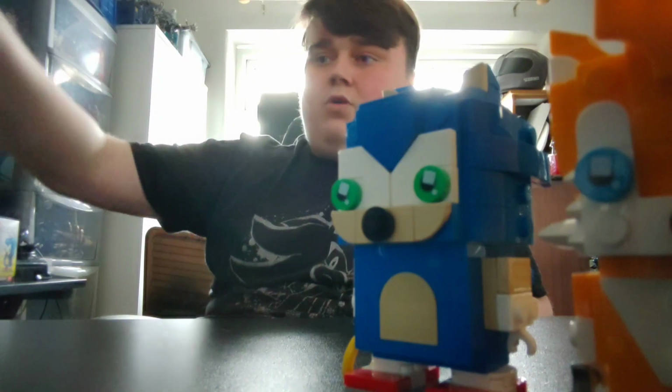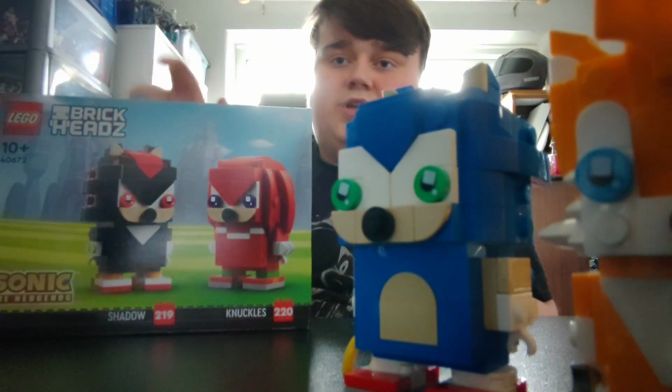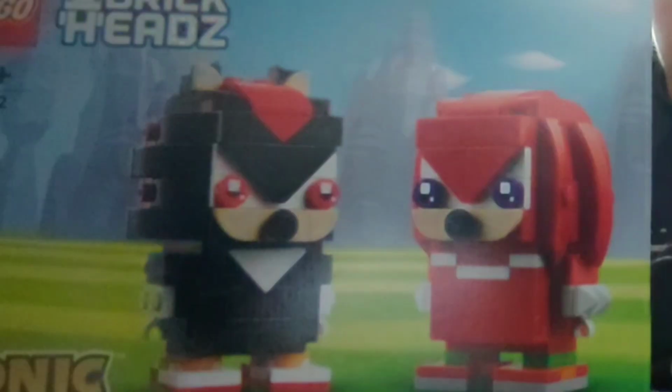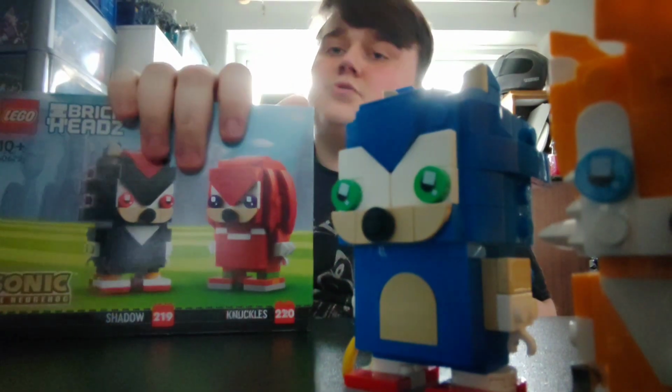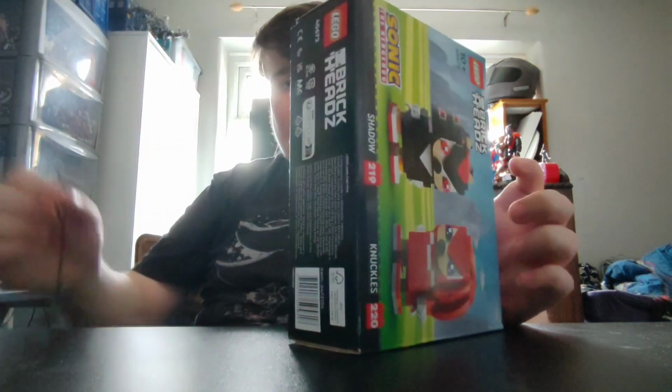Now we're at part 3, with Knuckles and Shadow. I just did them the wrong way around, I'm so sorry. Anyway, we'll get these out of the way. Don't want them in the middle of the construction, as it is a hard one zone. We'll get them out of the box, build them, review them, and then we'll see what you guys think of how I did these videos. Anyway, open them up.